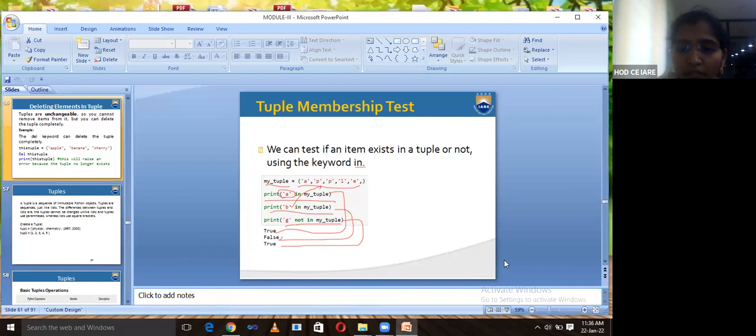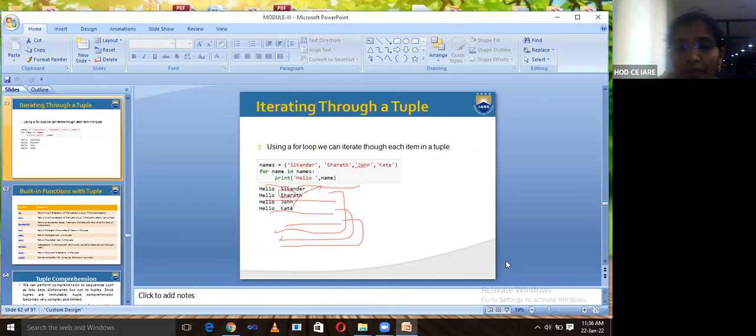Okay, next, we will move to the next slide. See here, iterating through a loop. We have discussed how to create a tuple and what the operations of a tuple are. Now we will see how to iterate over each element in a tuple. Using a loop, we can iterate through each item in a tuple, right?